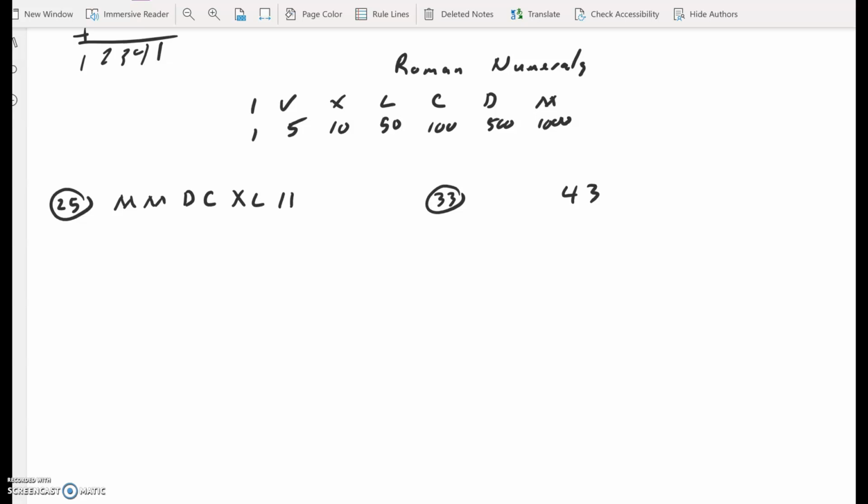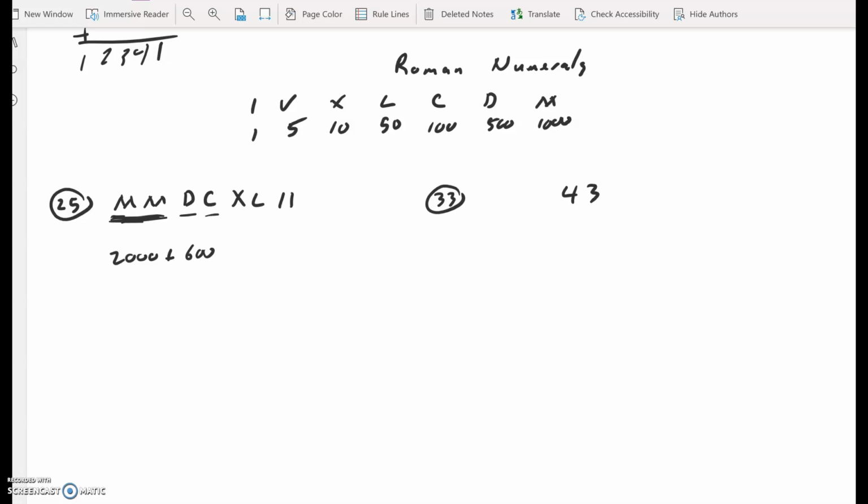The next part of section 4.1 is to do a similar kind of conversion between Roman numerals and our numeration system. And so as long as Roman numerals are going downhill, 1,000, 500, 100, 10, you add. So these two M's, we don't have any small in front of big. They're both 1,000, so that's just going to be a couple thousand. Now D, C, those are in order again, so it's going thousands, and then 500, and then 100, so that's adding. 500 and 100 is 600.